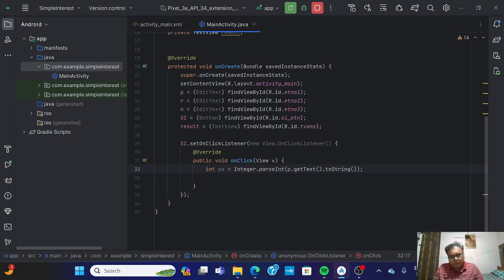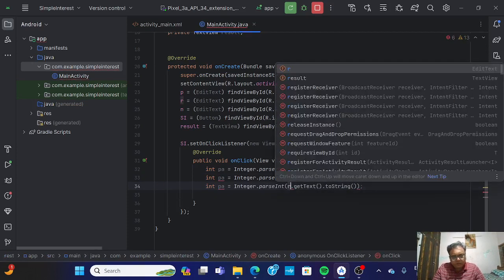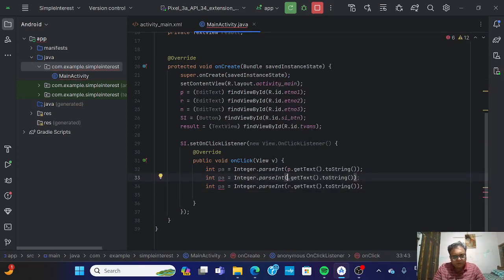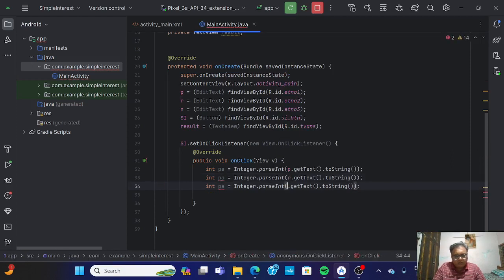The same method we have to use for the 3 different variables. So first one, Control C, then Control V, Control V. Second one for the rate of interest, the third one for the number of years, so n.